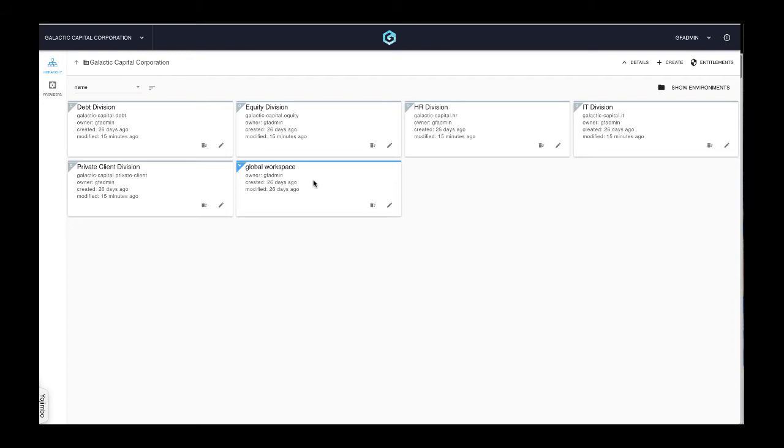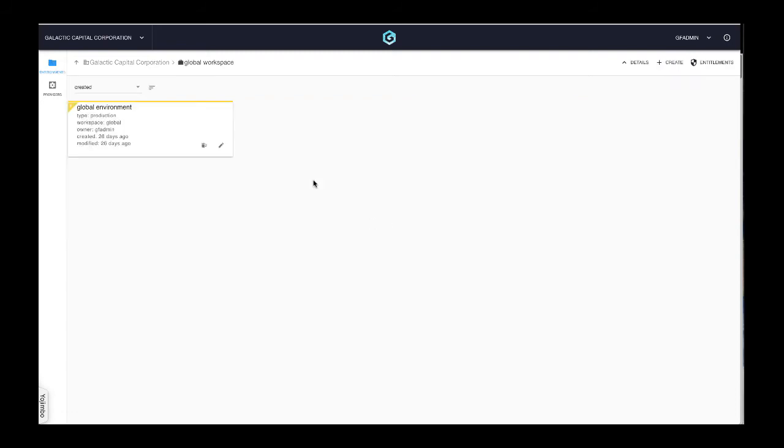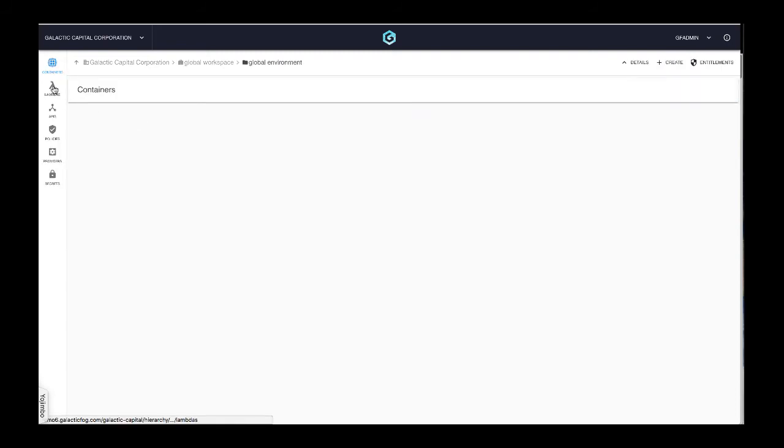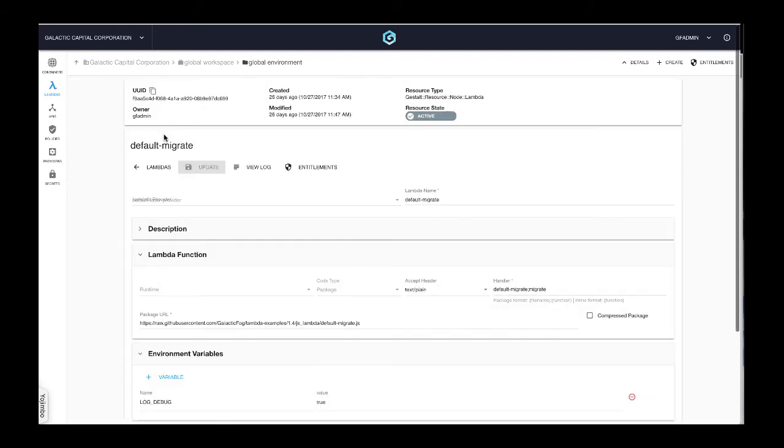Not only does Gestalt provide Laser, our Lambda application server, to power a company's Lambda functions, but it runs these functions inside of containers. While operating Lambdas within containers is pretty cool, we also use them internally to provide customizable hooks such as the logic to migrate applications between container technologies such as Kubernetes, DCOS, and Docker Swarm.